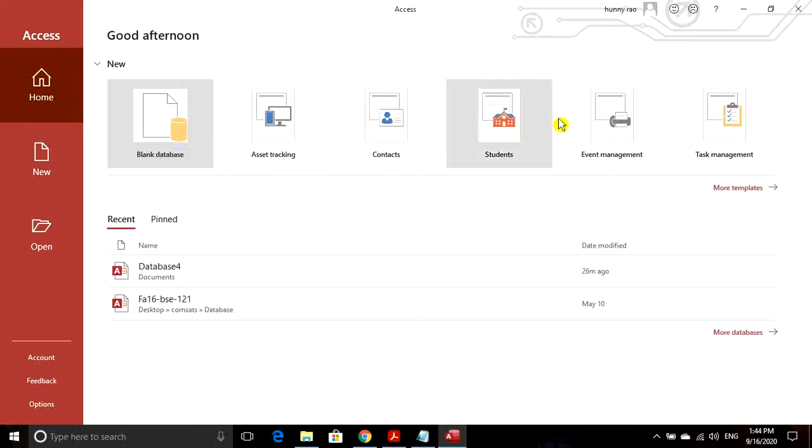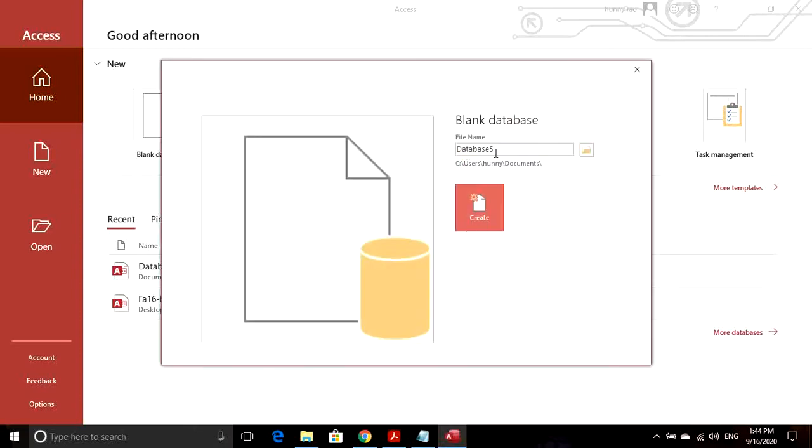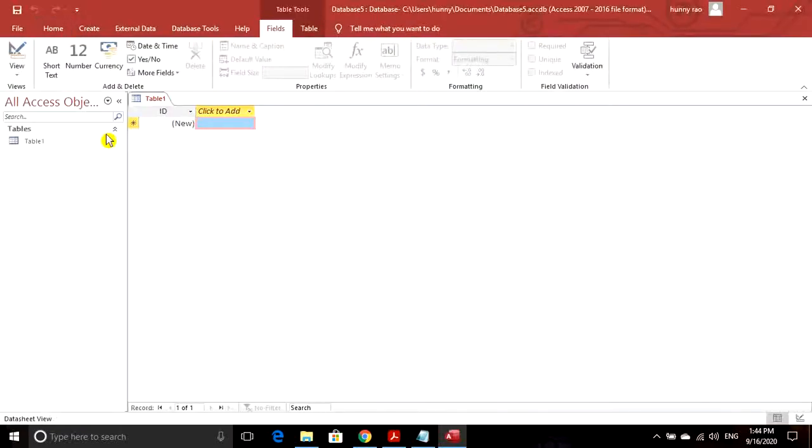Here are the different templates, but for today we will be using a blank database. Now if you want to change the name of your database, you can write it here. I will leave it as Database5 and then click on the create button. So now you can see that the database is created and one table has been created by default.